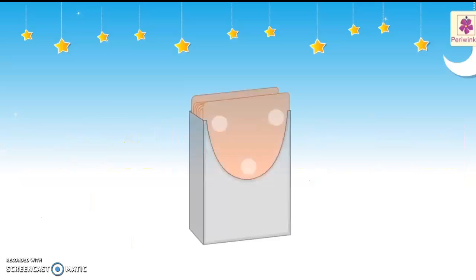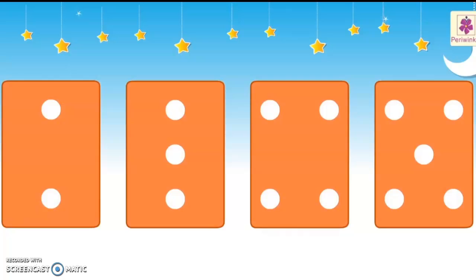Another example of how you can see patterns is maybe like this deck of cards. They have on the cards pictures that look like a face of a dice. So we were learning about solids in our last video, and a dice is a cube, and each of those faces on a dice would have different patterns like this. So you can see it started with 2, then it went to 3 dots, 4 dots, and 5 dots.